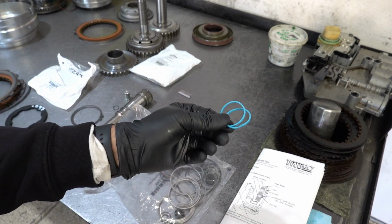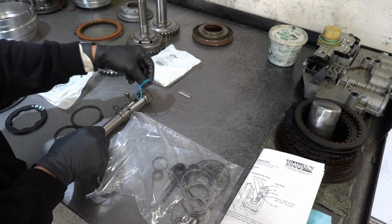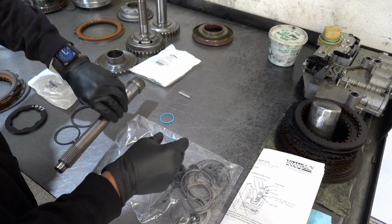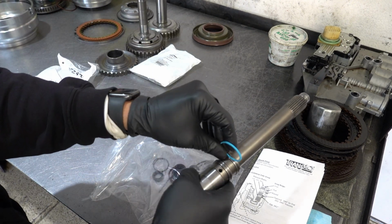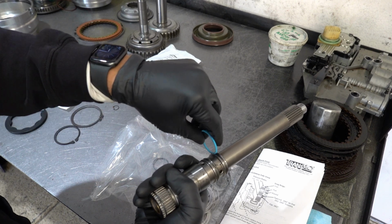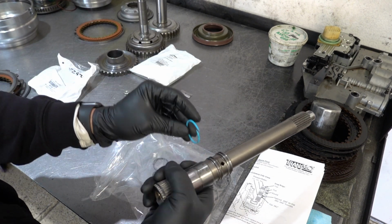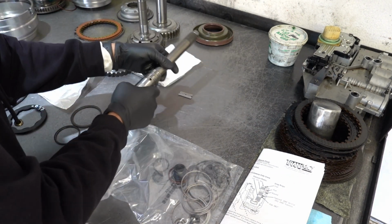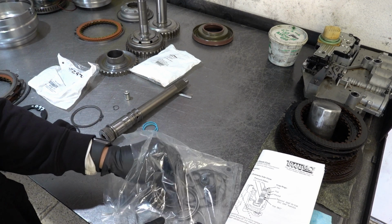So here's your two sealing rings. They're scarf cut, no special tools required. Those are for your input shaft. So you want to make sure that the sealing rings are going to fit cleanly into the groove. Just run them along, just like this. Just a simple check you could do to make sure everything fits.